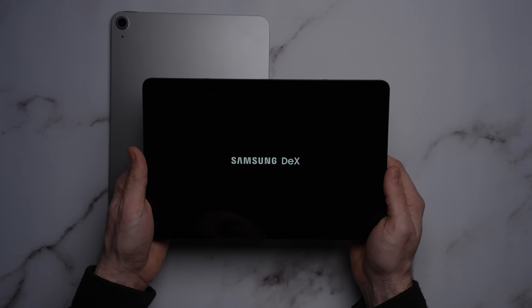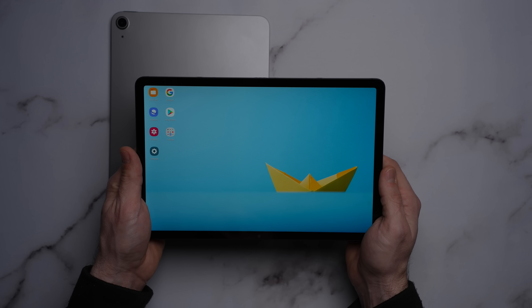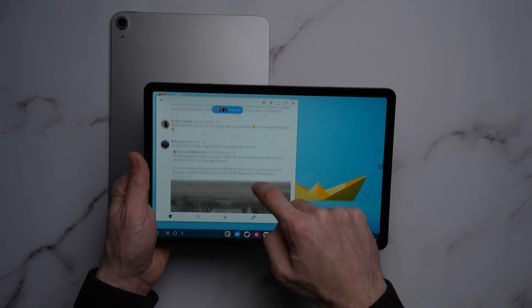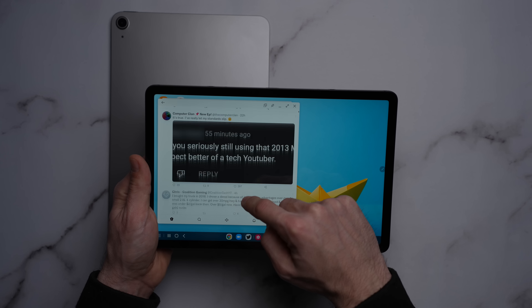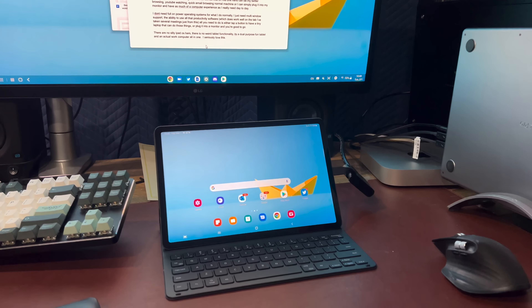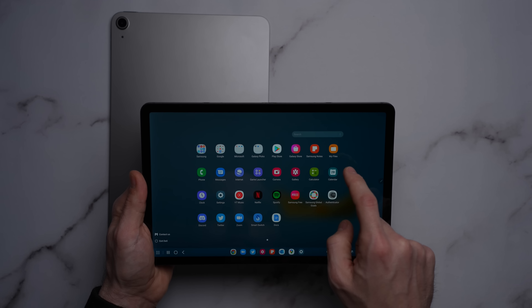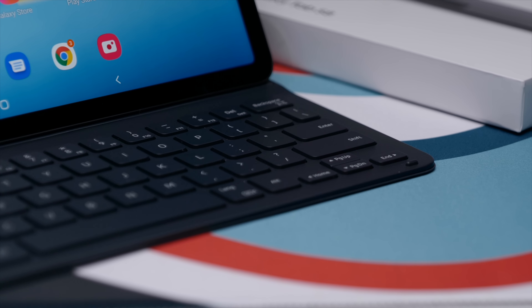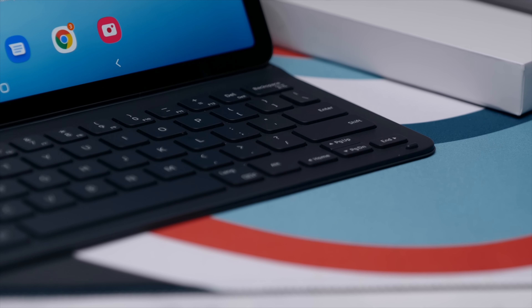The Tab S8 has a second mode called Samsung DeX that turns it from a tablet into essentially a Chromebook. It sounds like an unnecessary addition, but I absolutely love this feature. You can use it on the tablet itself or plug the S8 into an external monitor and get a very robust computer-level operating system. I wouldn't expect AAA gaming from this mode, but I primarily do office-type work about 12 hours a day, and this meets and exceeds my needs at every level. It works great for email, attending and running meetings, and creating PowerPoint content. You can get the whole Microsoft suite of apps here and they work pretty well running on a tablet. It means I get to save a ton of room and headache by carrying this little thing around.